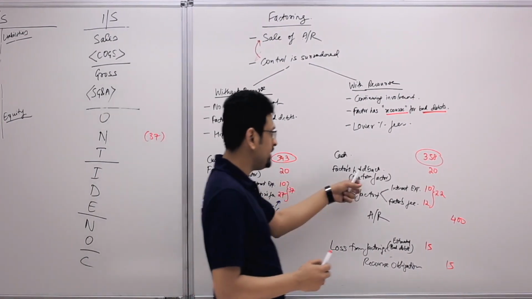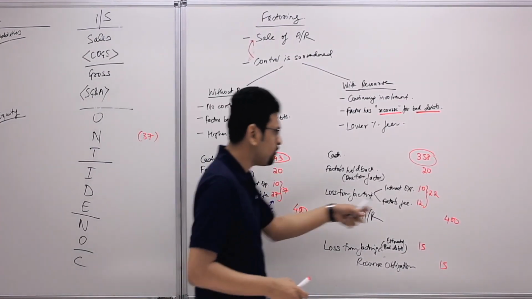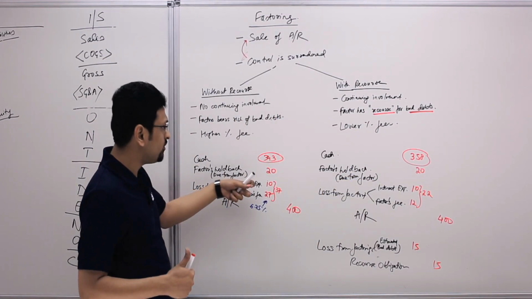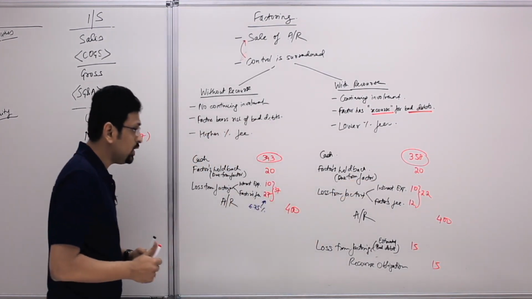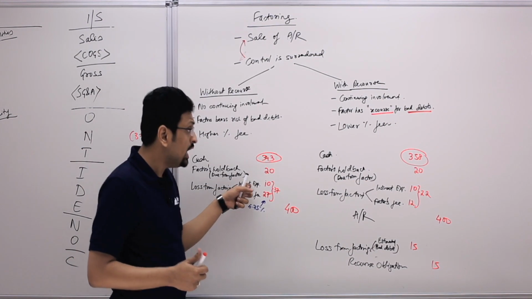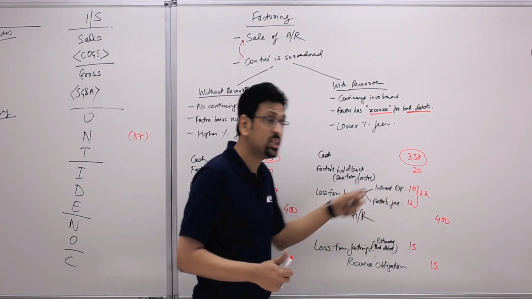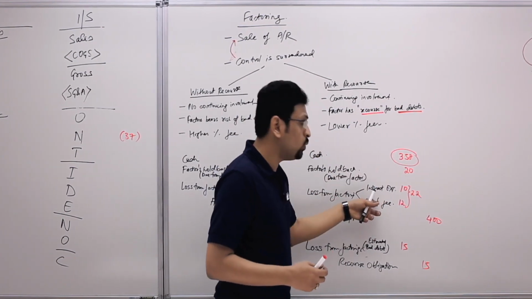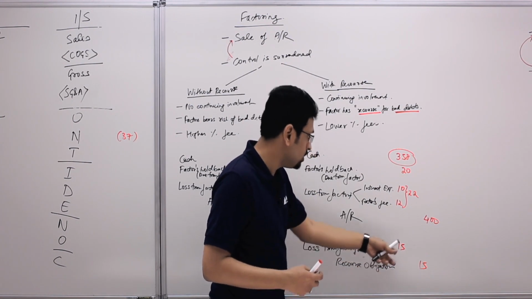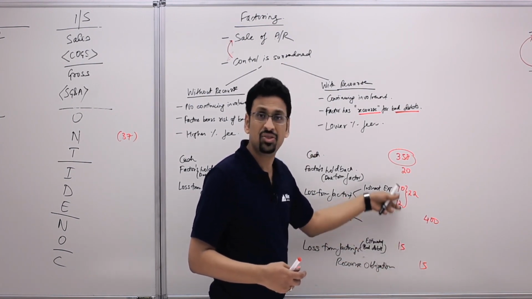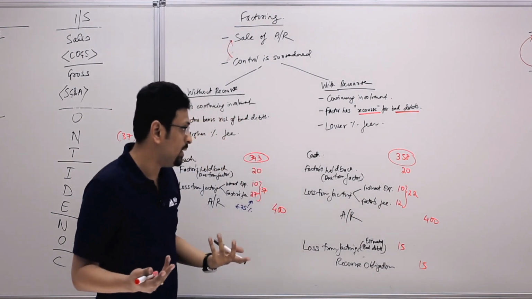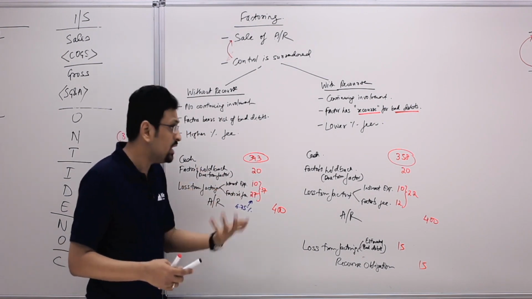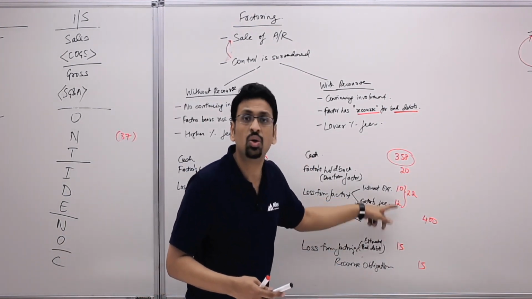So guys, let's compare these two. Receivables went off 400, same number. Factors holdback 20,000, same number. Loss from factoring: the interest expense was the same number. The factors fee was higher here, $27,000. It was lower here, only $12,000. Why was it lower? Because the factor has recourse for bad debts. But though the factor's fee was lower, we had a recourse obligation. We had a $15,000 expense. Why? Because that was a contingent liability. So ultimately, more or less, it came to the same amount. It was $27,000 here, and the numbers have been made in such a way that it's $27,000 here.